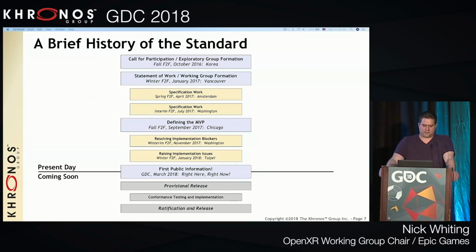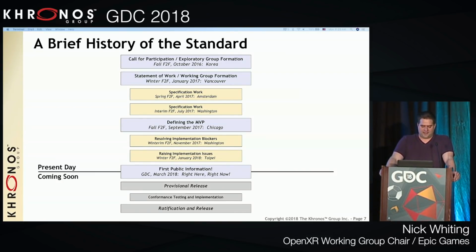before our big next milestone, which was last fall's face-to-face in September in Chicago, where the working group was like, okay, we've talked about this enough. We really need to start chopping things down and deciding where we're going to plant our line in the sand in order to define an MVP product. So at Chicago, we had a lot of fun deliberation over a long list of bulleted points on what would be MVP, what would not be MVP, who cared about what, was anybody willing to stand up and propose a feature. So we had a pretty good idea as of last fall what was going to be in the final version of the spec.